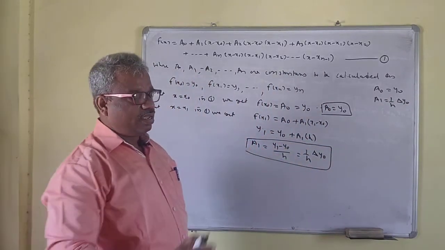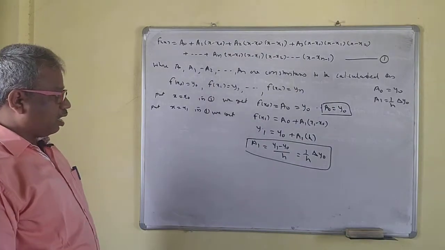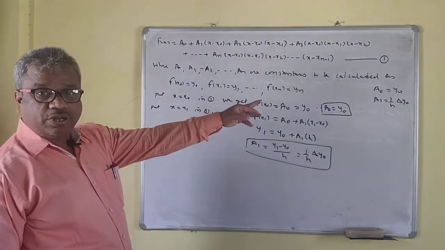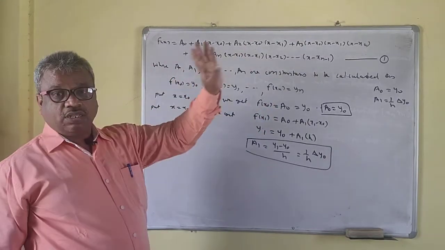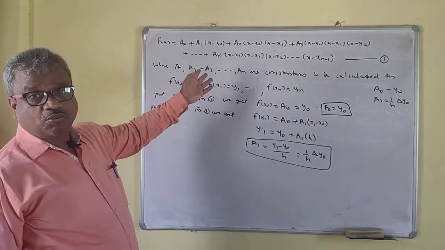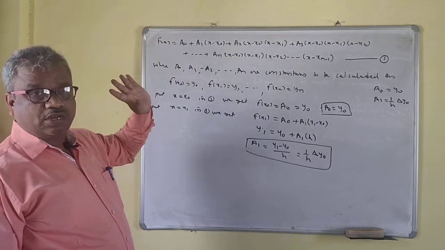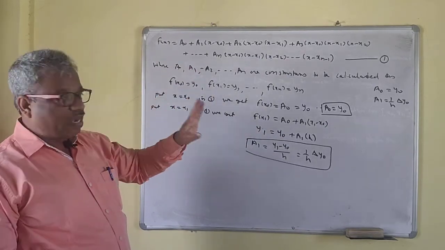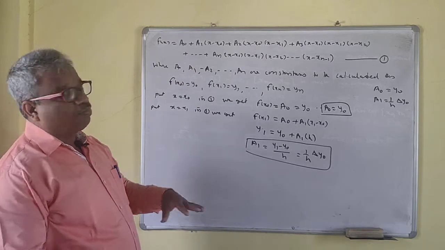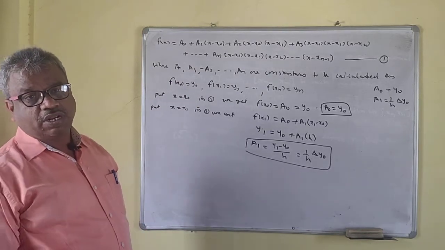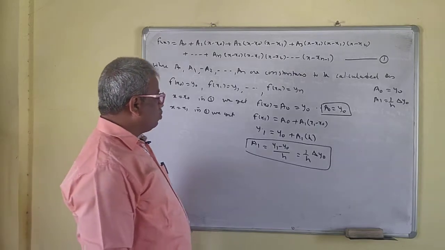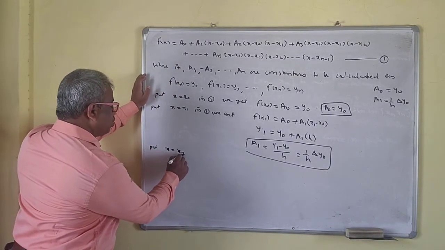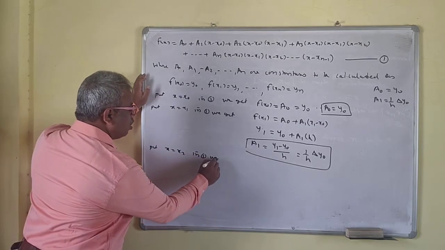So for my convenience, I have written the value of a1 to that side, so that I can put the values of a0, a1, a2 there and get the formula for Newton's forward interpolation. That will be your Newton forward interpolation formula. Now put x is equal to x2 in equation 1.